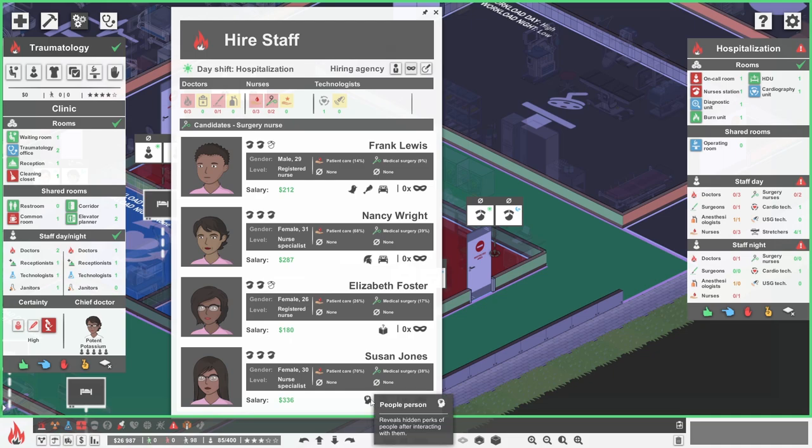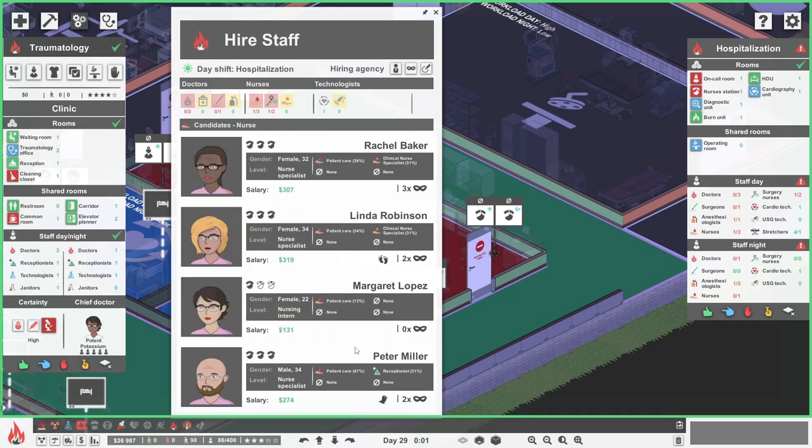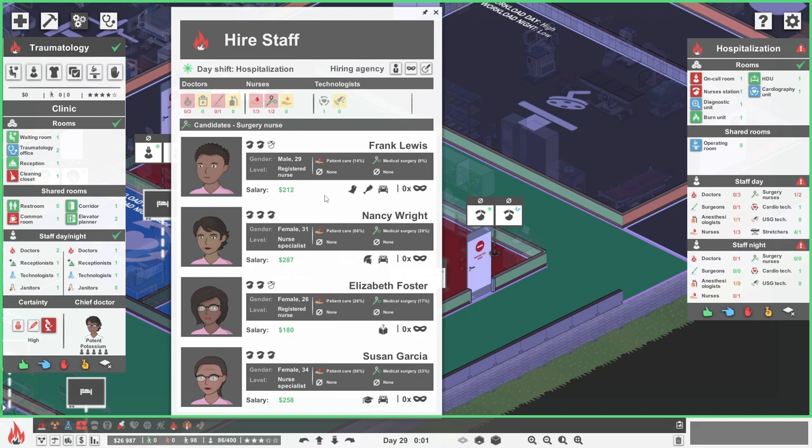I mean, Susan Jones is pretty good. So a people person and resistant. So we'll get Susan Jones. Hooray, we've at least found one decent person. But yeah, now we need somebody else with that skill. So here we go. Who else are we going to pick? I mean, somebody else should have appeared by then. So another person should have appeared.